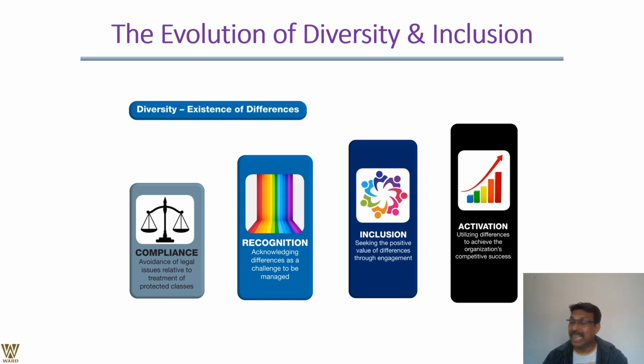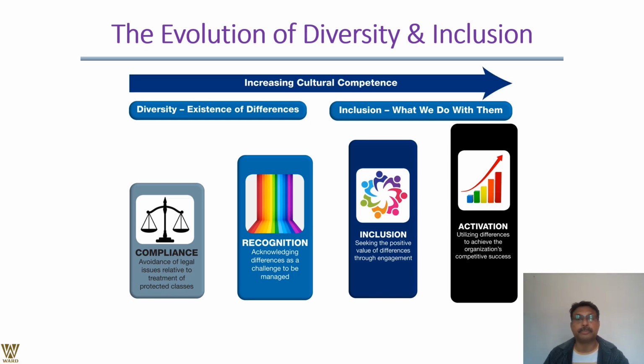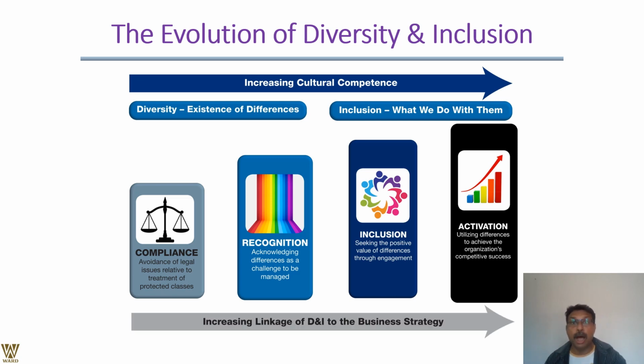So diversity is the existence of differences. Diversity is to recognize that people are coming from different backgrounds and thoughts. Diversity is all about inclusion, embracing everybody irrespective of what background they belong to. And activation and compliance is what we talk about. So inclusion is what we do with them on an as-needed basis. As we go from compliance to recognition, recognition to inclusion, and inclusion to activation, that is what increasing cultural competence is all about.